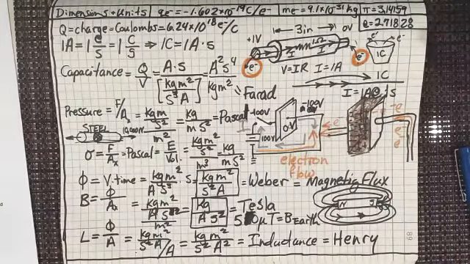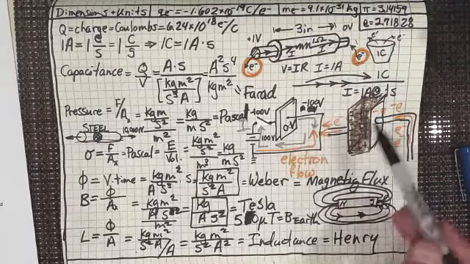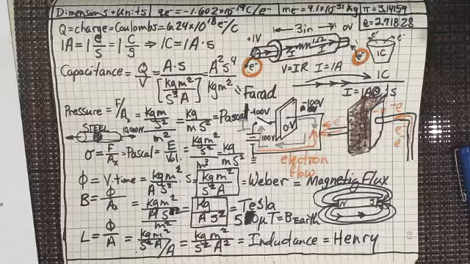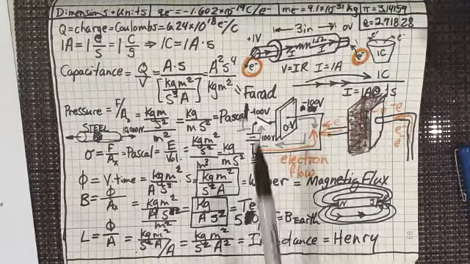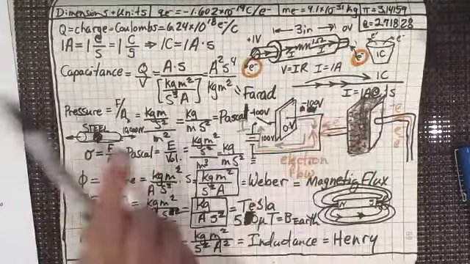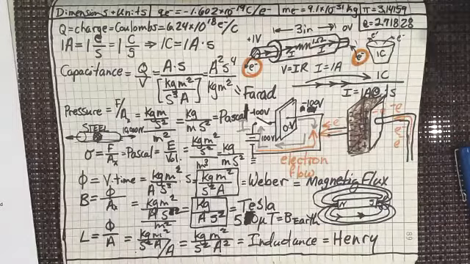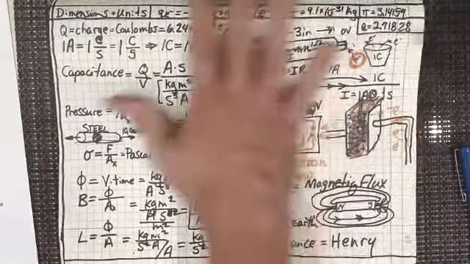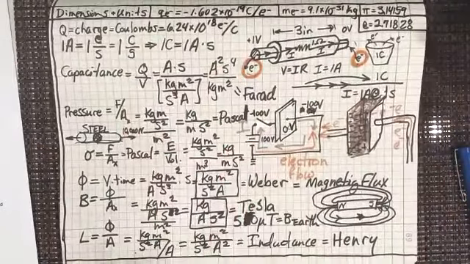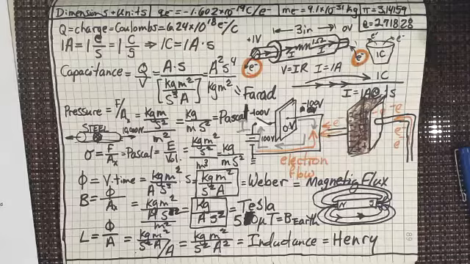And so that ends the dimensions and units part of the course. I could get into so many other things, and we're going to definitely talk more about capacitors and inductors, how inductors store energy, how capacitors store energy, all of those things all throughout the course. In the Network Theory 1 course. In the mechanics course, we're going to be concentrating more on the steel and the pressure and all of those things.